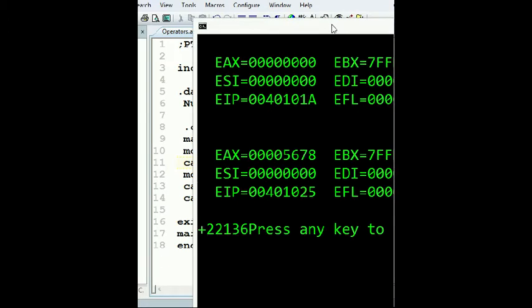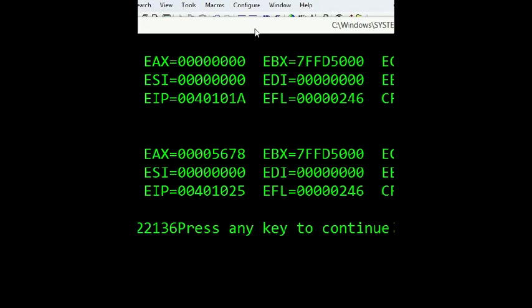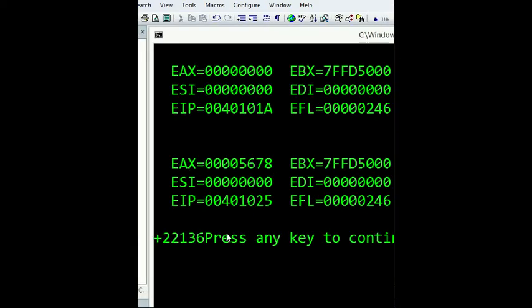It's gonna print whatever is in EAX, and it's printing the same number. Where's that number coming from? I don't know. But I don't see any error, and it's right.